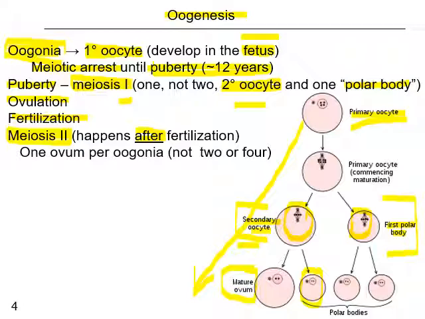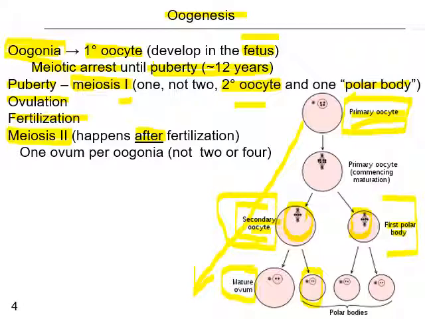Of course, there are cases where two are ovulated, in which case, if they both become fertilized, that would be fraternal twins or dizygotic twins. And sometimes the secondary oocyte will split into two oocytes, and if both of them become fertilized, that would be identical twins or monozygotic twins. And in the case of triplets, there are sometimes three primary oocytes that are ovulated and become fertilized. That is rare. Typically, it's just one.